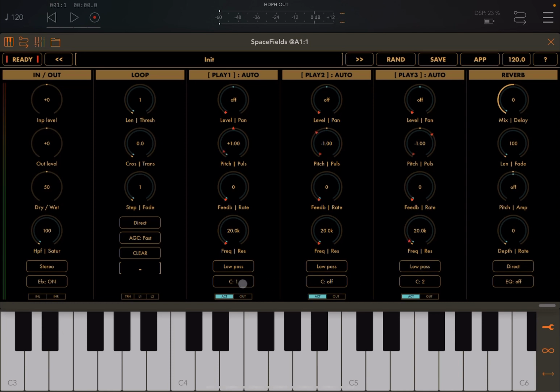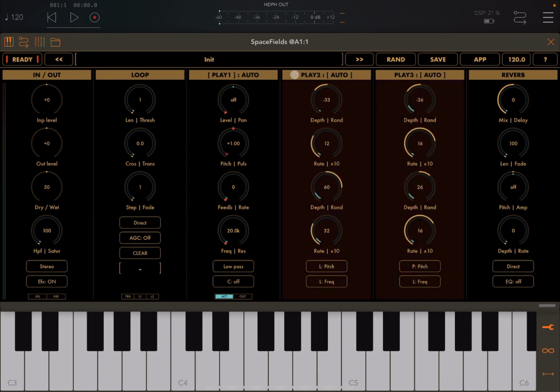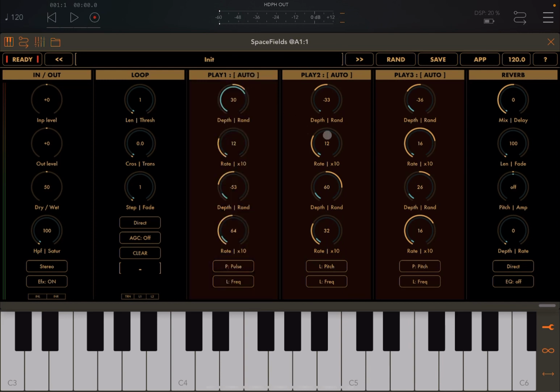And also let's set the chorus here to off, like so. So keep clicking until you go to off, like so. Okay, ensure that the EQ here is off, and here is direct and no reverse for the reverb. Then also let's ensure that here the auto gain control is set to off as well. So keep clicking until it goes to off. Now that's not all. So click where it says auto here, here, here for all the three outputs.